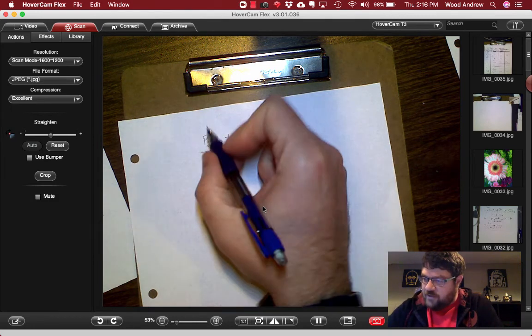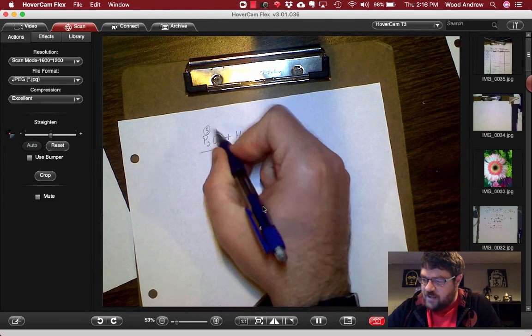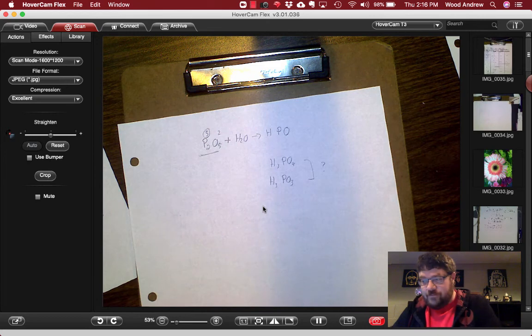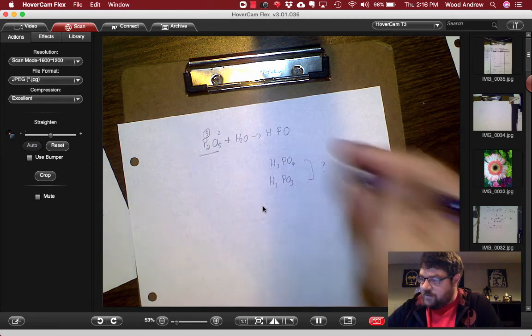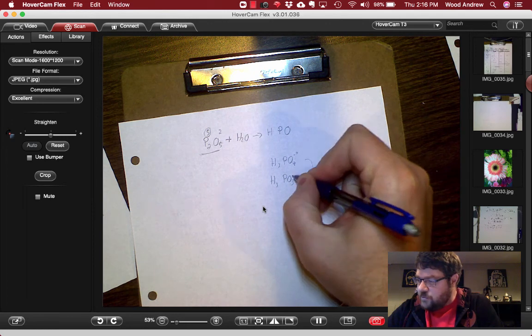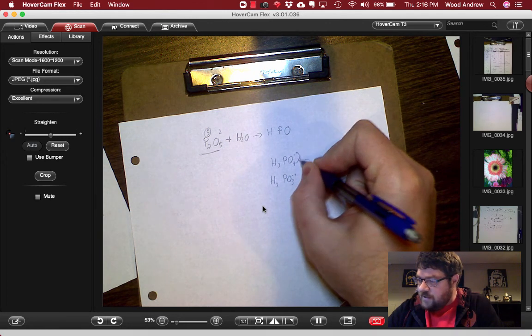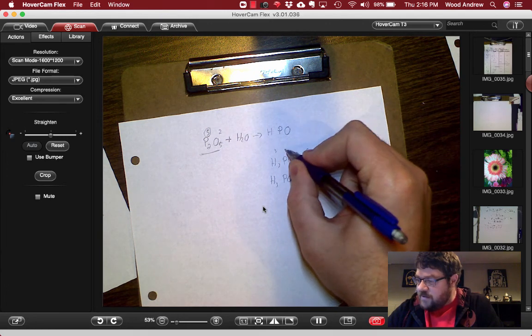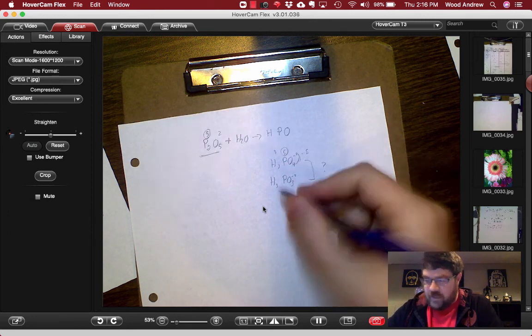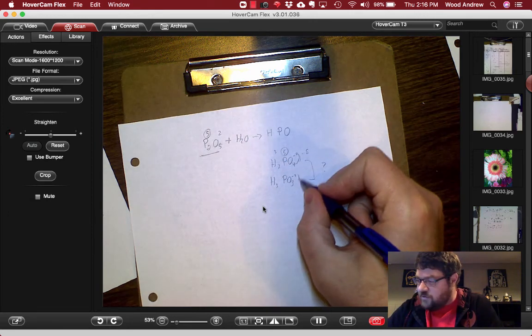In this case, phosphorus has to have an oxidation state of 5, right? Because we have to uncross our charges, so to speak. And we figure it out. Okay, oxygen is always negative 2. So this side would be negative 8. Plus 3, that makes this 5. Boom. Again, just for argument's sake, let's check this one out.